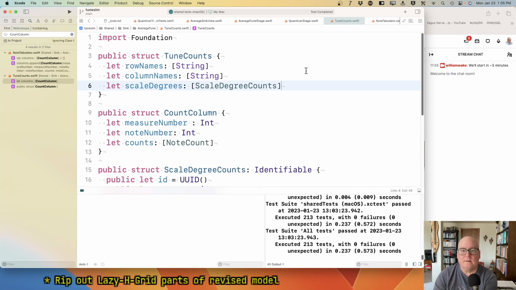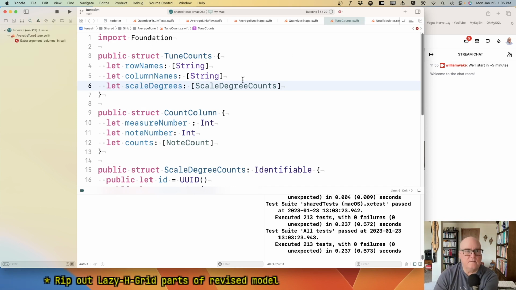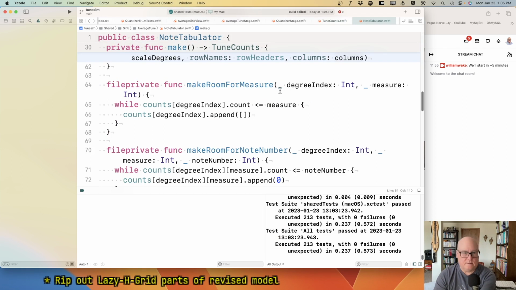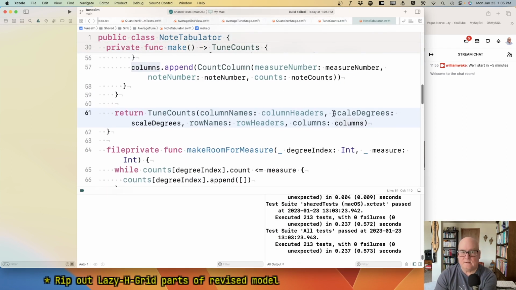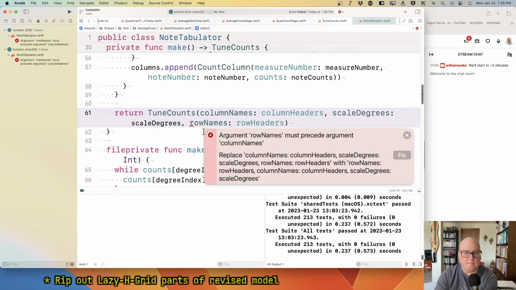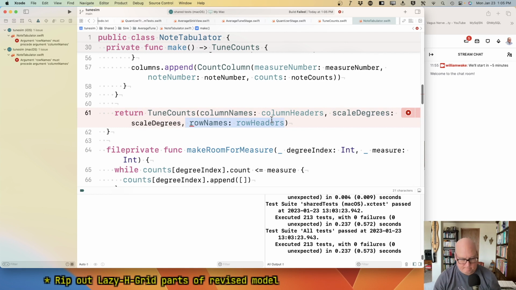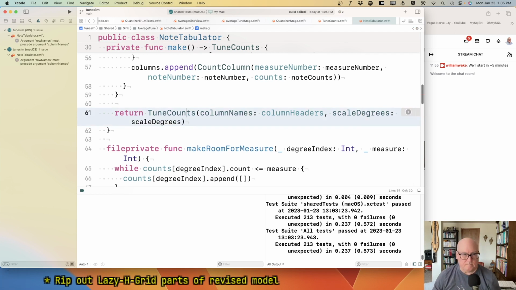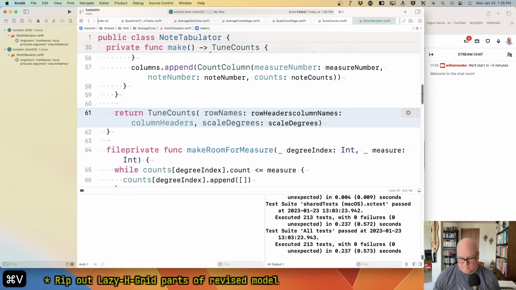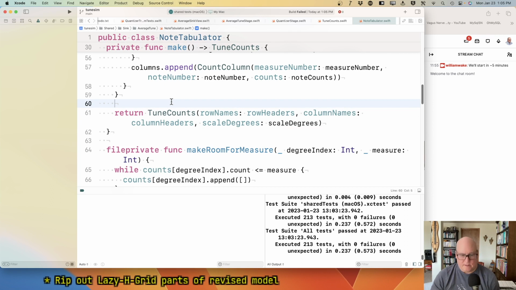Okay, and then the compiler should tell us where it's being used. Extra argument columns in call. I move the row names to the front. That's the only one.